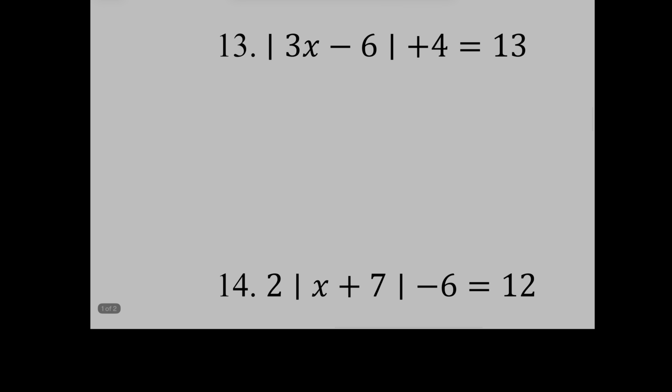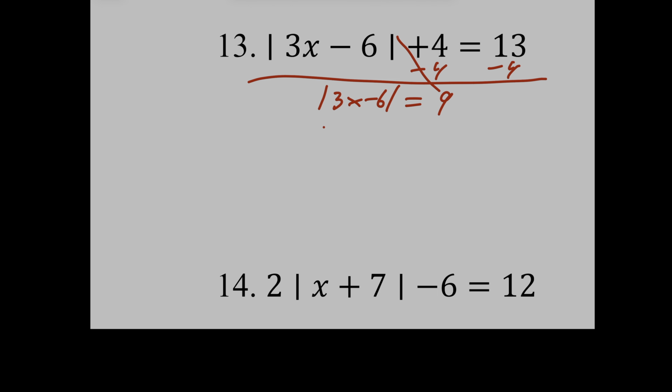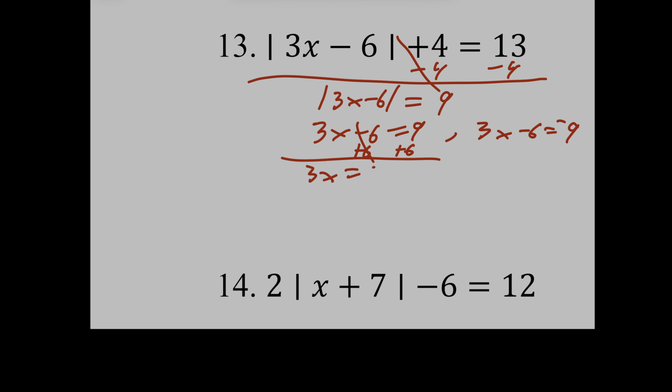Okay? I got a couple more here. I need to get the absolute value by itself. So step number 1 is to move some numbers, rearrange the furniture a little bit, okay? And that's going to give me my absolute value all by itself. So now I can take it out of the absolute value, and because there's a little more math to do in here, I'm just going to write it twice. I think it's going to be easier for you. But when I write it the second time, it has to be a negative. Okay, so if I add 6 to both sides, boom, I get 3x equals 15. And when I divide both of these, I'm going to get x equals 5.